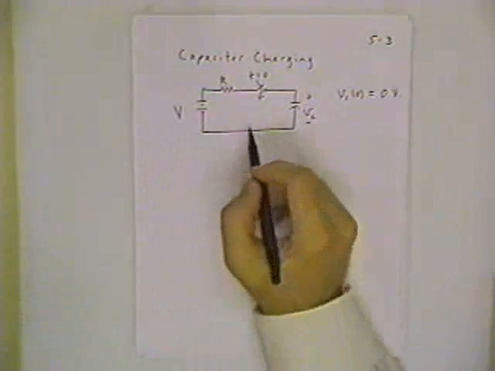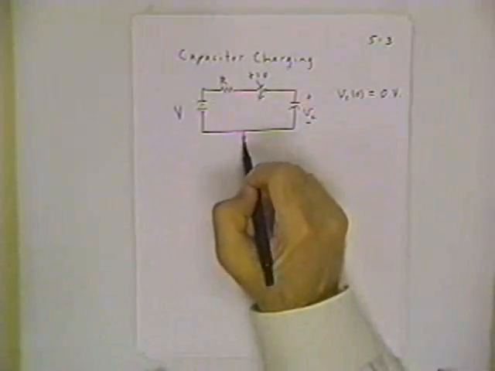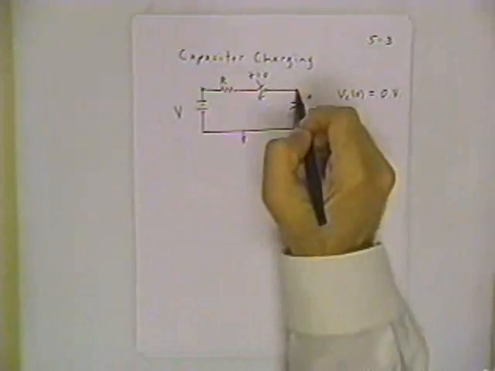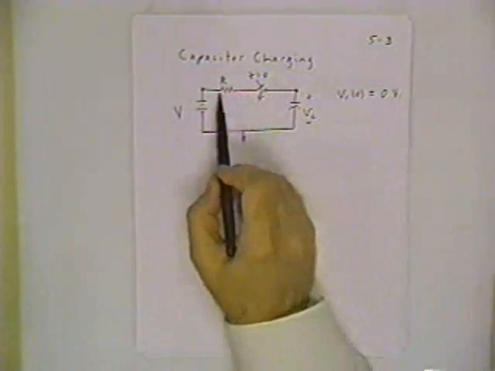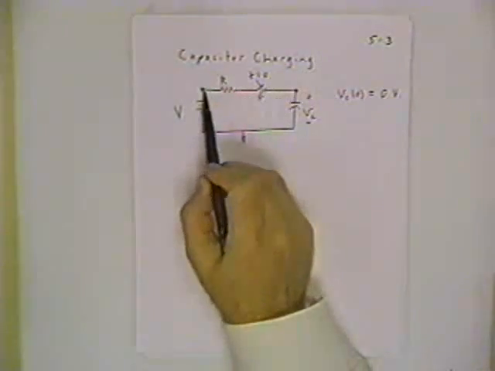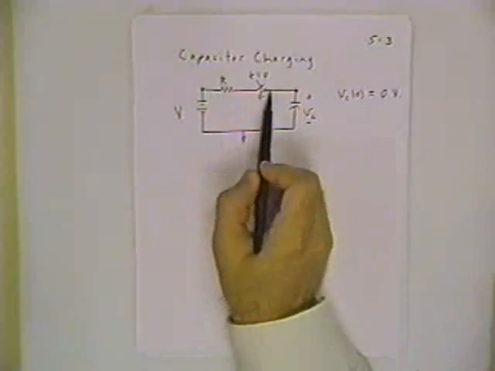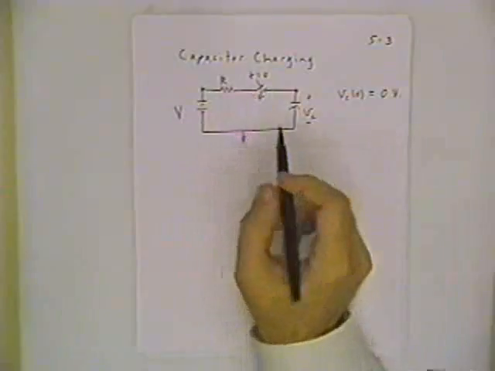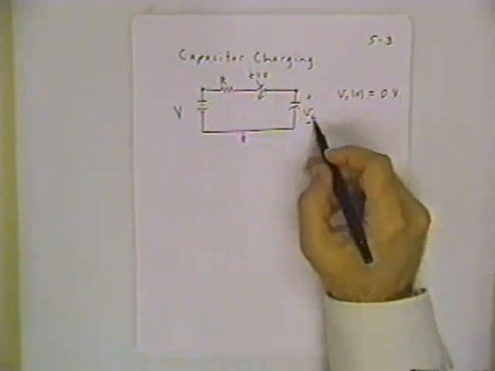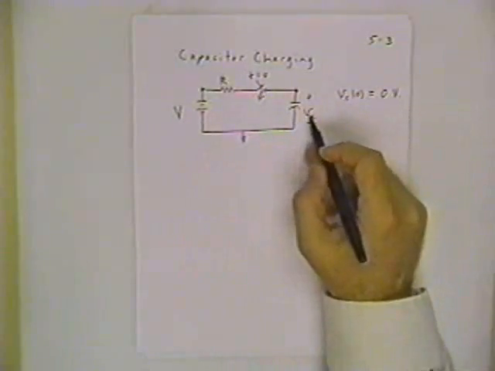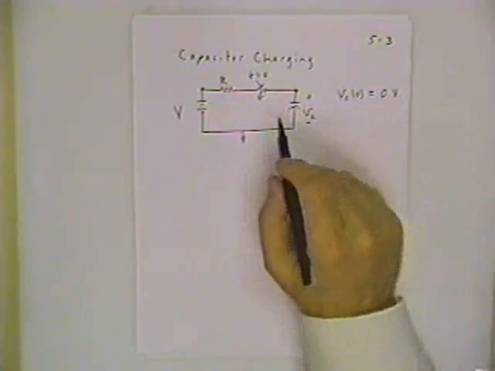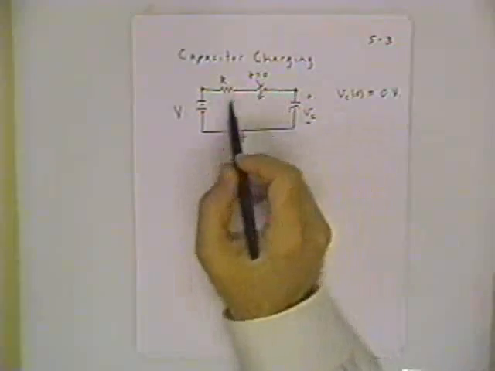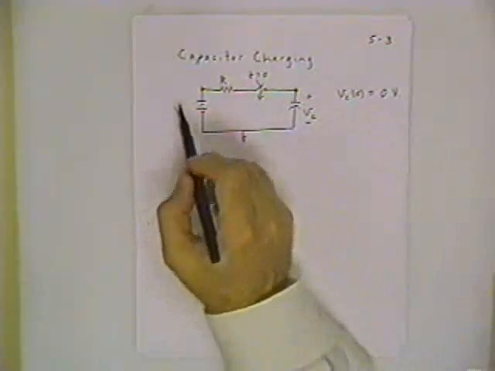Think back to the steady state analysis and also think in terms of node voltages. We'll have a current in this circuit as long as there is a potential difference across this resistor. But when the current disappears, we've achieved steady state, so there'll be no more current. Remember, I is C dV/dt, and so when this capacitor voltage becomes a constant, the current disappears, and there'll be no potential difference across the resistor. The capacitor will eventually charge up to V volts.